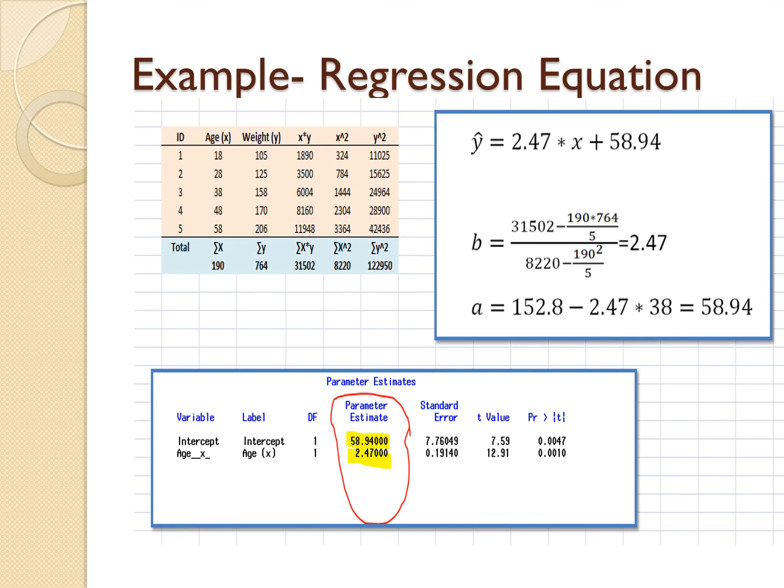I have presented the regression equation using the data that we used for the illustration of correlation coefficients. I used the same data from those 5 individuals with age and weight to see if we would be able to assess the relationship between age and weight and also be able to make predictions. Based on the formula presented in the previous slides, I manually calculated the regression equation, and also I used this data in SAS and presented the regression estimates from SAS.